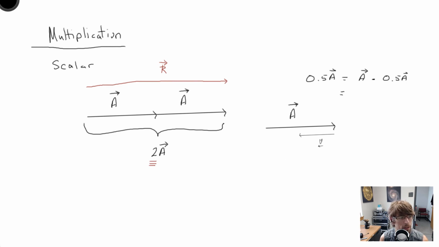And so my final vector R, my resultant, goes from the unoccupied tail to the unoccupied tip. Of course, I've drawn these slightly offset so that we can actually see everything. This would truly be on top of each other. So I've got something like that. There's my vector R, the resultant. If I actually marked it out, it is exactly half the length of A.